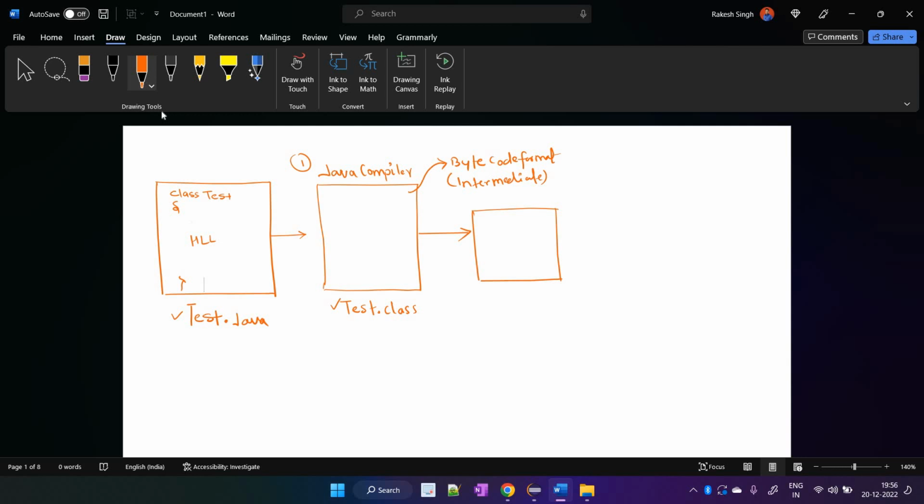Now you have called the interpreter. What is that? The interpreter. This interpreter comes from the JRE, and this guy would actually go and feed onto this, and it will provide us the output by running the same thing on the machine. It will provide us the output. This is the simplest thing that we see.